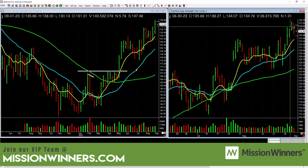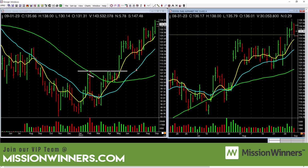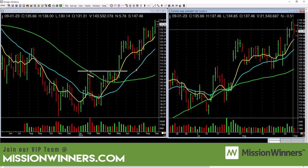Google ran up, started to drop here, and we sold it and locked it in, okay? We'll watch this, though, and we'll see if it can march. The action's been okay. Had a good bar here, but this was a tail bar here. This is a very important lesson. When a stock gaps up and runs up and closes in the bottom fourth of its daily range, that's a tail bar. It's indicating selling. The next day, Friday, it gaps up and it drops. So we'll have to watch and just see what happens with it, all right?